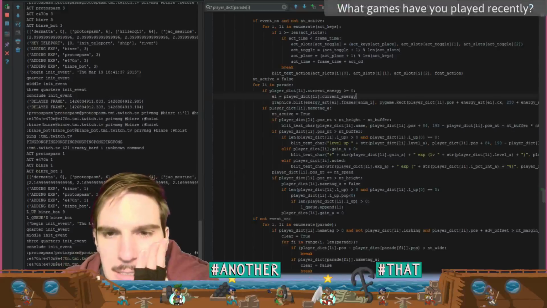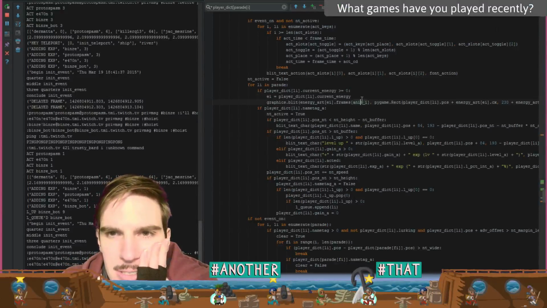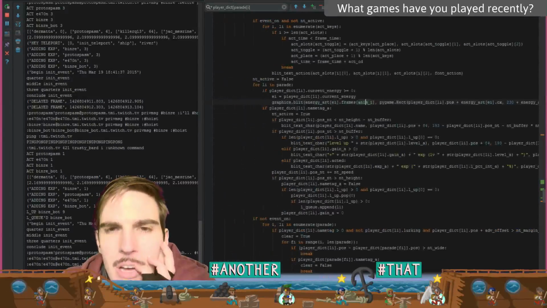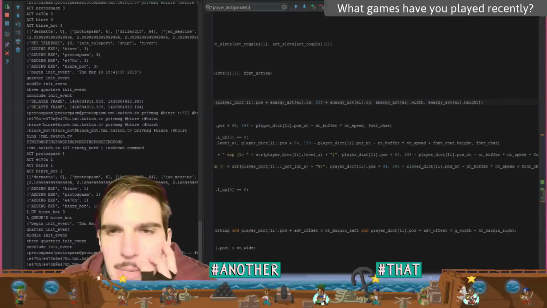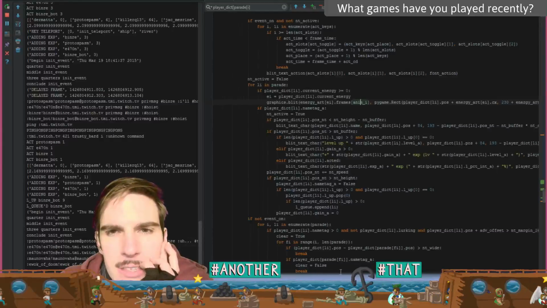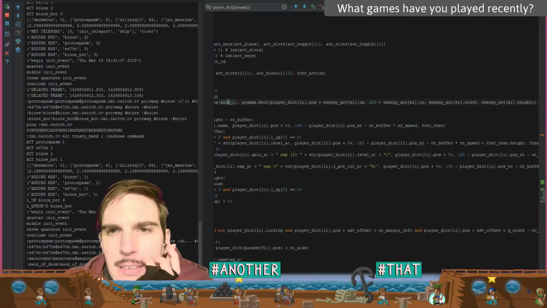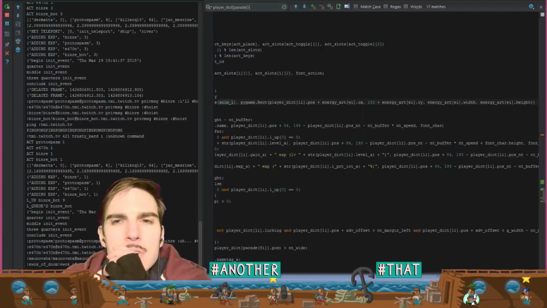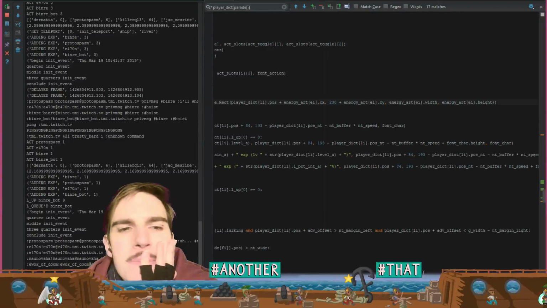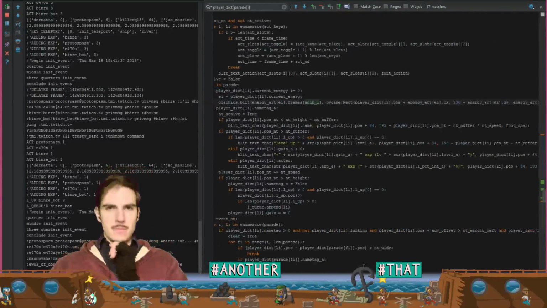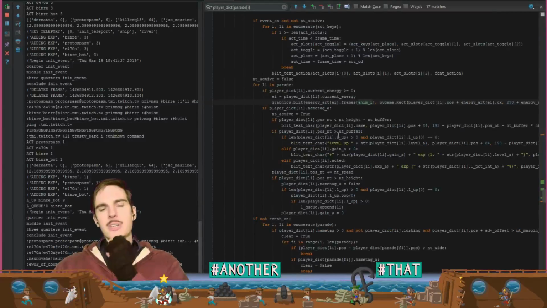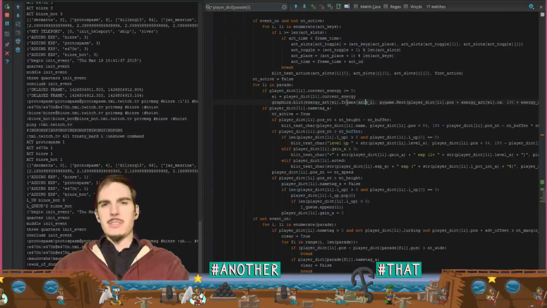Hold on, let me just double check. Anim I. I'm pretty sure I can use that here. Oh, Anim I. No, yeah, it doesn't matter, because it's actually the same one both times. Cool. I don't have to test that on the pirate ship, because if it works, it'll work everywhere. If it's broken, it'll be broken everywhere. So I don't have to.